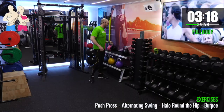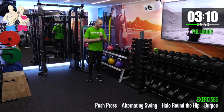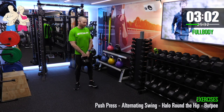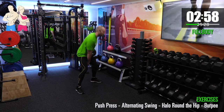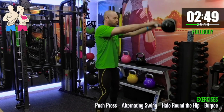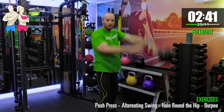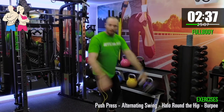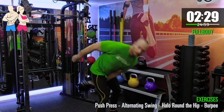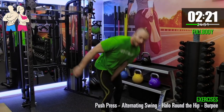Put it down. Next up, we got the alternating swing. Medium to heavy weight. Grab your kettlebell. Ready? Slide, bend your knees. Let's go up. No movement in the legs, only in the hip and the shoulder. Up. Two more. And put it down.